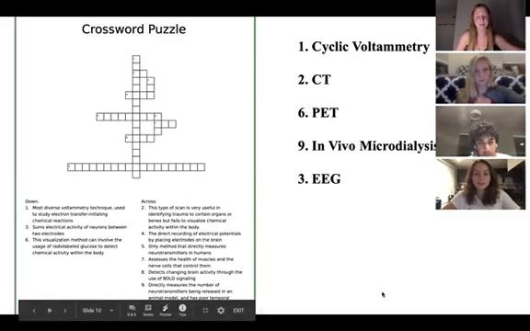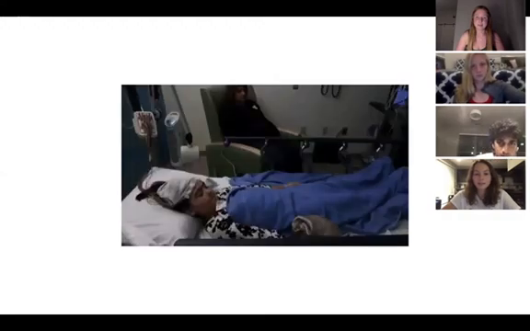Now, which method sums the electrical activity of neurons between two electrodes for number 3? That's EEG. The electroencephalogram, EEG, is recorded by placing 2 electrodes on the scalp over the area of interest or directly on the brain when possible. An electronic amplifier detects the combined electrical activity of all the neurons between the 2 electrodes. EEG provides poor spatial resolution but great temporal resolution. Great. Does anyone know number 7?